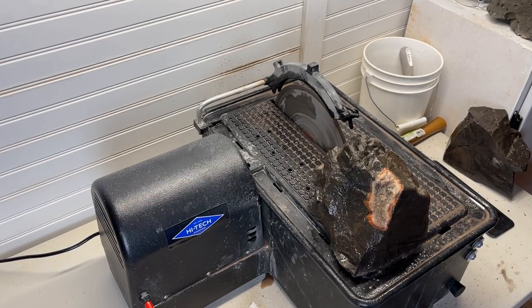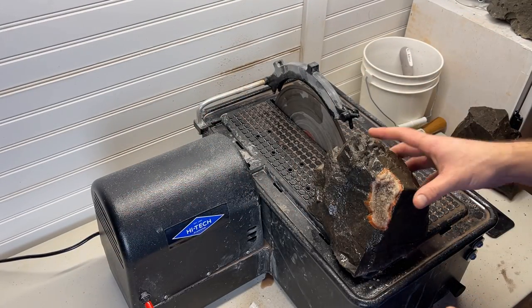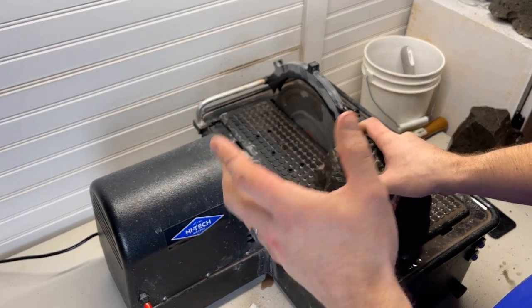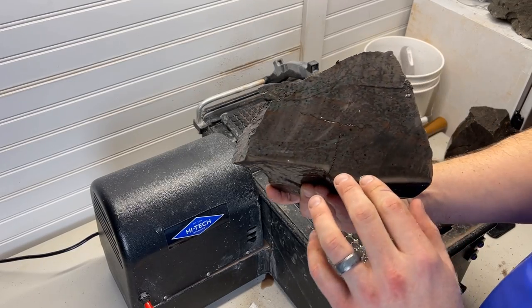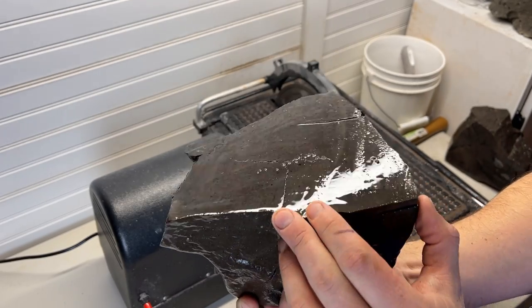Oh my gosh. So I have cut so many agates and rocks on this amazing saw, but I gotta say this is one of the most difficult cuts and hands down the most stressful cuts. I got a really clean cut with turning it on there.